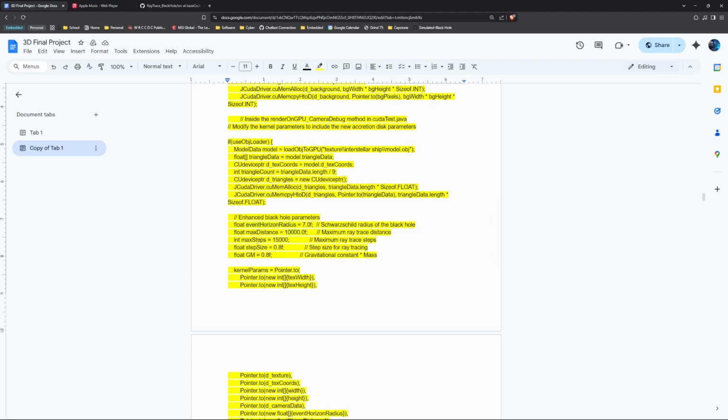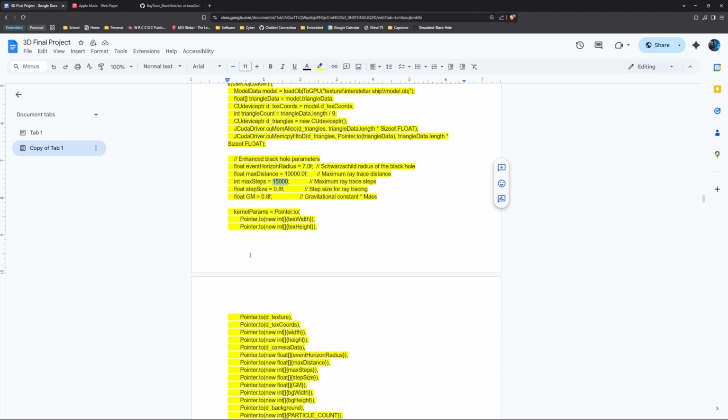Here we find each individual step. For every individual particle, this is the number of steps that we do for the ray tracer. This is how we check whether the rays that we sent out have hit or not. The step size will help with the rendering of the accretion disk later on, as well as the gravitational mass GM.